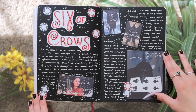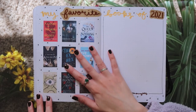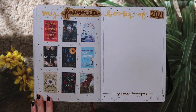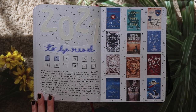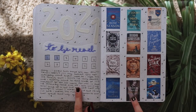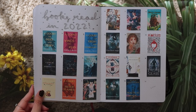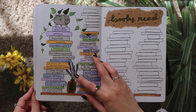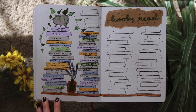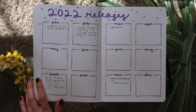Any spread with a black background I love and I need to do it more often — just the white pen, big fan. Then I have my favorite books of 2021, which I have not written my general thoughts about and probably won't if we're being honest. Here's my 2022 TBR, which I also managed to mess up a lot. However I've read two of them, and here's me like crying off camera about Chain of Thorns getting pushed back. Here are my books read in 2022 — I still need to print out the last picture on this spread, but these are just the first 21 books I've read this year. Here are the companion book stacks to my 2021 reads, and here are my 2022 releases — I need to do a better job at filling this out.